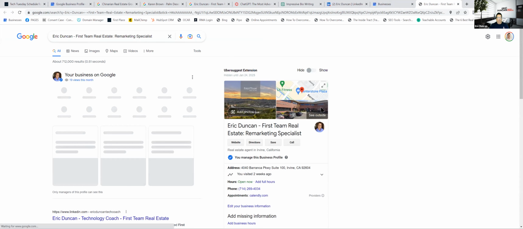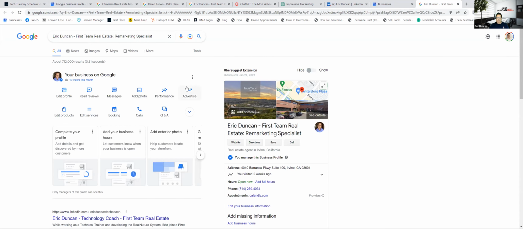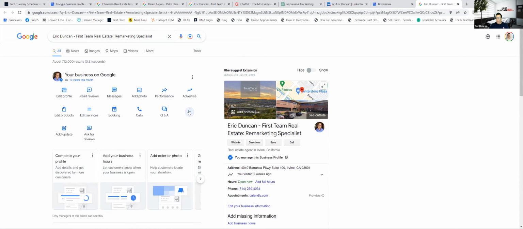And as you can see on the left, this is how you manage your Google page now. They've eliminated the app from the App Store and Google Play, and they've removed the interface where it was just really nice, but they've eliminated it. So in order for you to edit your profile, you're going to have to use their menu system here, which is pretty straightforward. It's just, I think it's a little clunky.